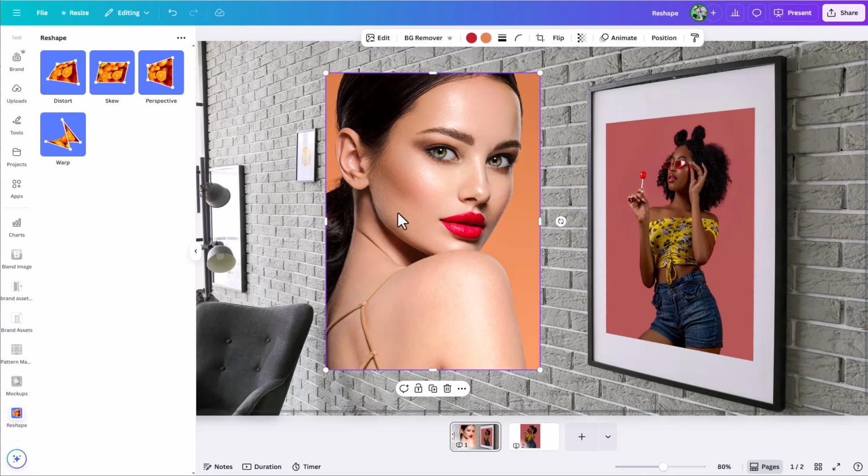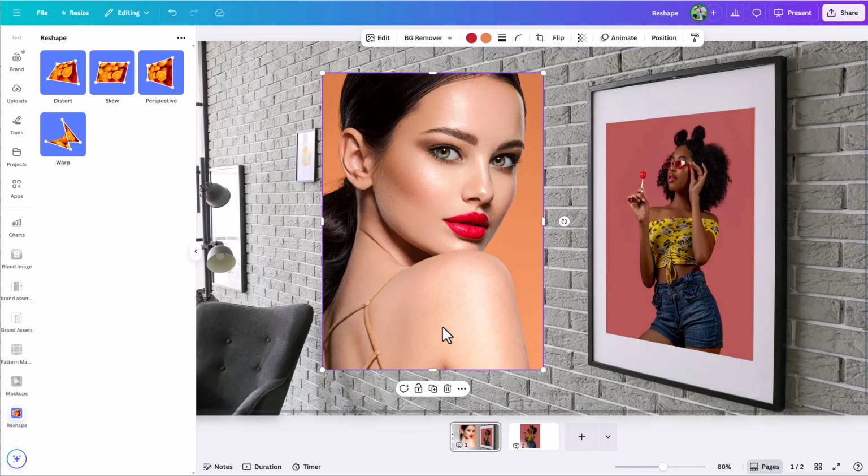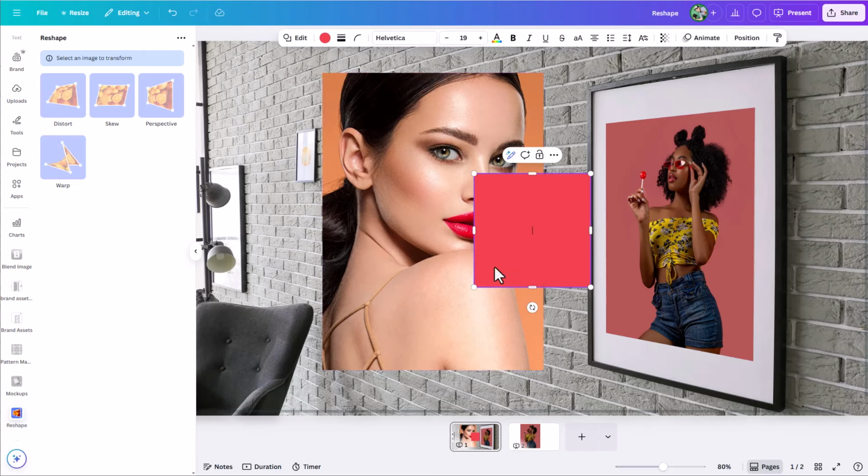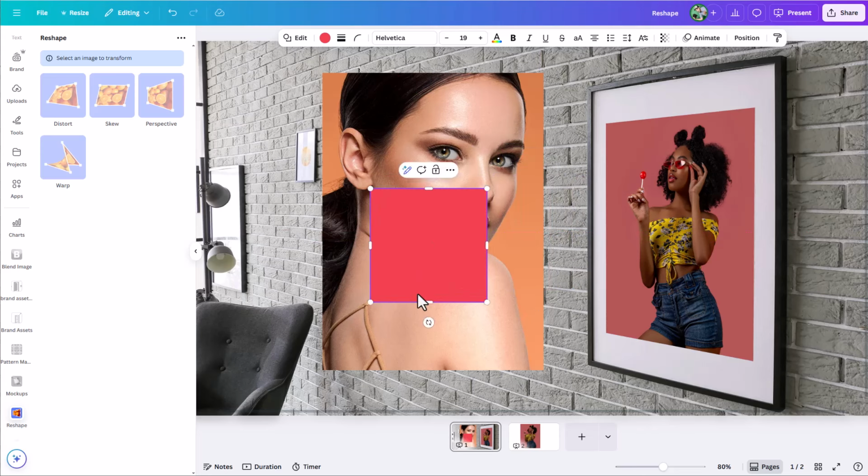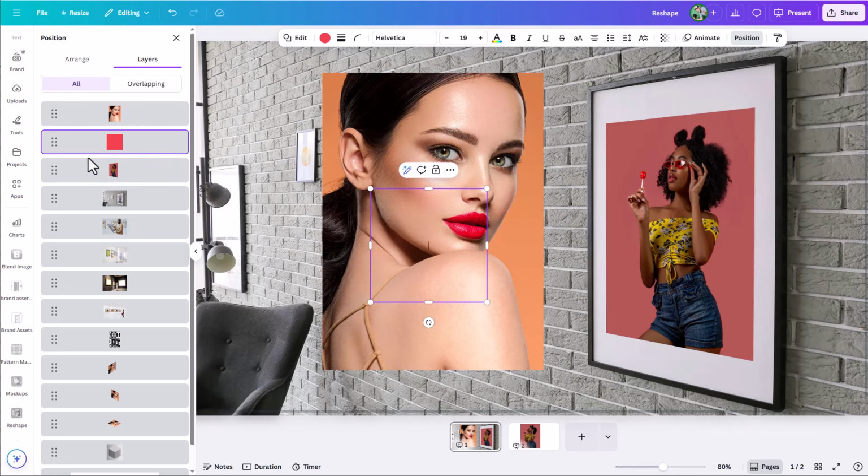Well, you could take this design, put it on a new page, make that page the size of what it is, and export it there. There are a couple of different ways you could do it, but I'm going to show you what I think is the easiest way. So what I'm going to do is tap the R key on my keyboard, which is a keyboard shortcut for adding a rectangle to the design. I will grab this rectangle, move it over top of my image, but then I'll go to the position menu and hide it behind the image.